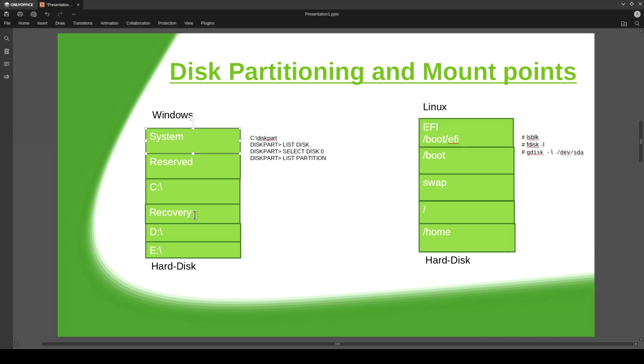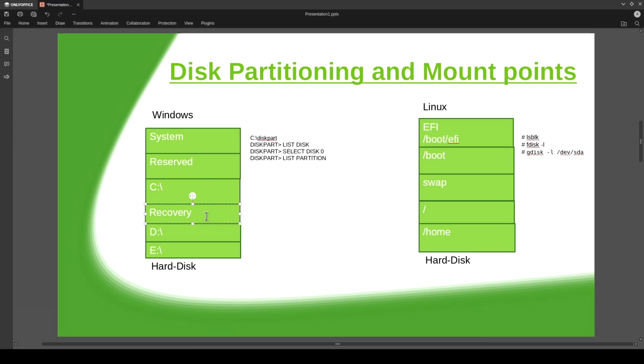You have to go deep, to some level of administration and use some tools to access these partitions, to see what kind of data is there. But they are used by the operating system itself, you cannot touch them. System and reserved, you should not play with them.